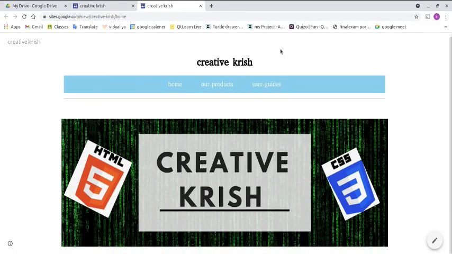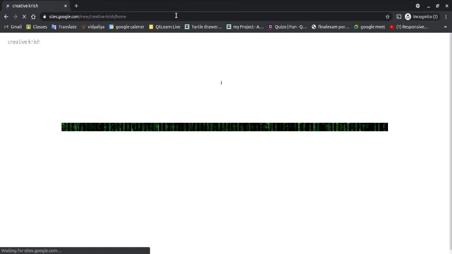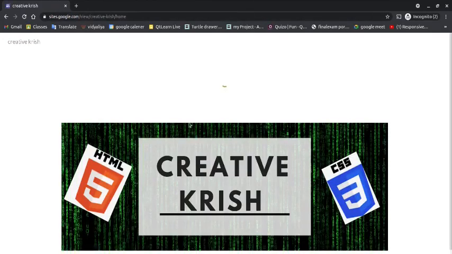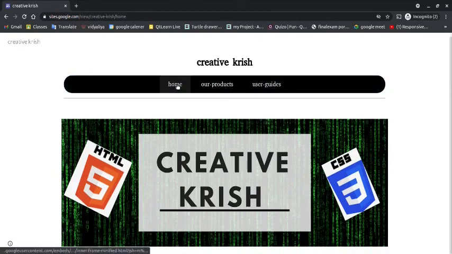So here is what we got, so this is in the sites and it's published in the internet. I'm going to copy this and I'm going to open a new tab, pasting this code, and then click on the enter icon, and you can see that the web page has been published successfully. It's looking really good, and I have the animation for the header section still.